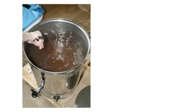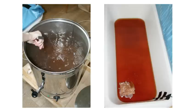So we start by brewing the tea. I brew up to about 30 liters of tea at a time, and then while it's still hot, add a couple of kilos of sugar. We stir this in until it's completely dissolved, and then pour it into a growth bath. We need to check that the temperature has cooled to below 30 degrees C, and then we're ready to add the living organism. And along with that, some acetic acid.